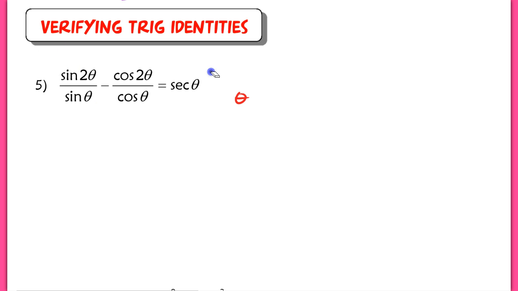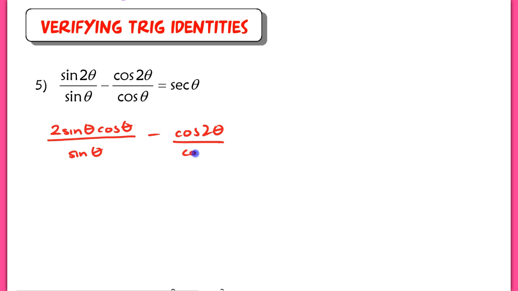So I'm going to begin first working with the left-hand side, because clearly that is the more complicated side here. And I'll write that as 2 times the sine of theta times the cosine of theta. I'm just applying a double angle formula there over sine theta. So let's just rewrite this part too. Now that was helpful because those cancel, and it leaves me with just 2 cosine theta. So I've already gotten rid of the sine of theta, which is great.